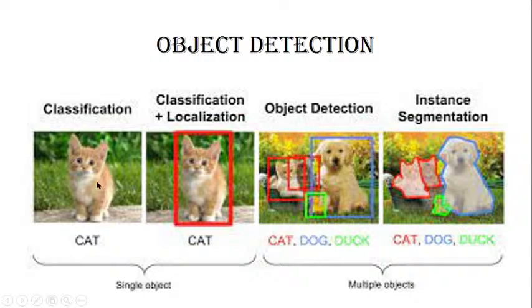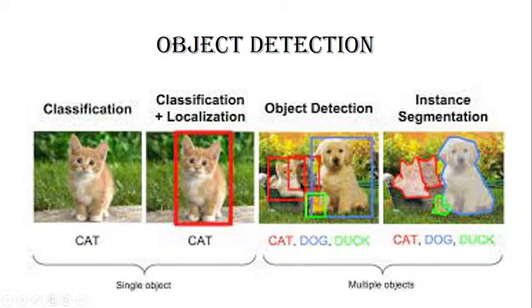Once we classify our objects, then we can do localization also. Localization is nothing but, here we can show one image, focus on the second image. Within a boundary box we can show our object, right? So this is the localization. The second image represents classification plus localization. This first example is single object detection. In a single image we can detect a single object only. So this is called single object detection. Then another type of object detection is multiple object detection.